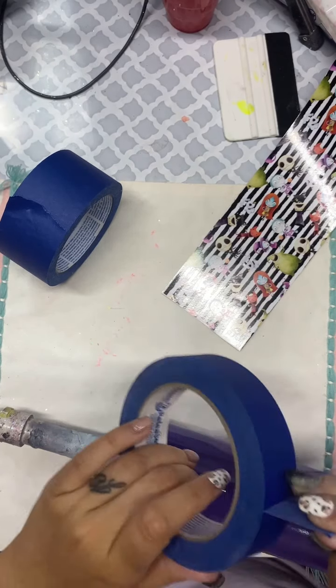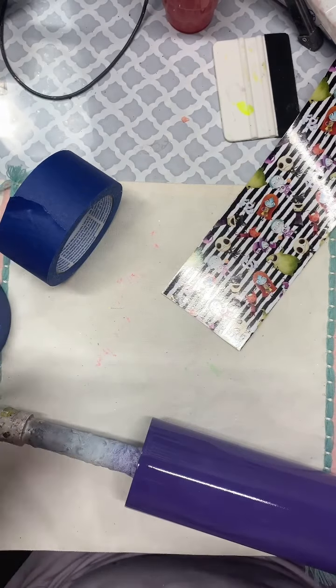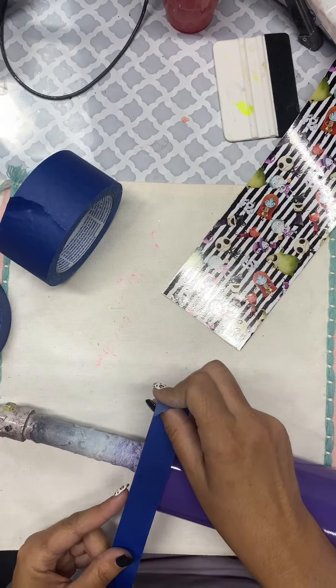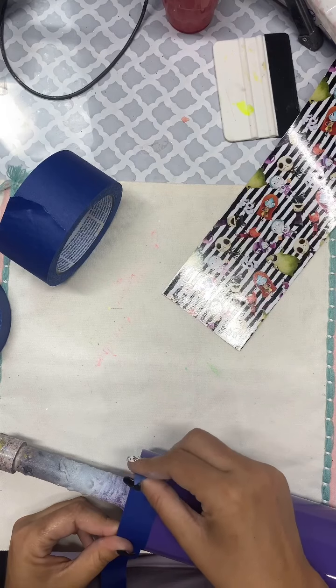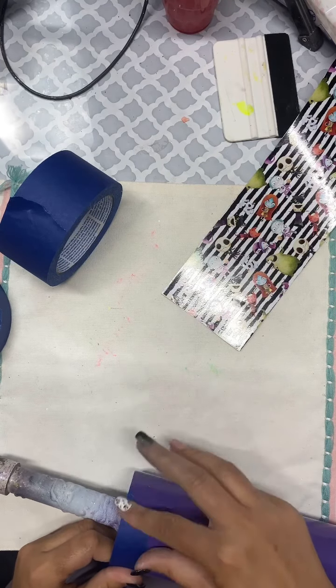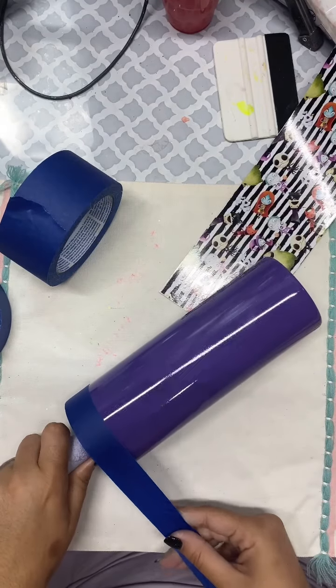Okay, so to make sure that you get your vinyl on there perfectly straight, the easiest thing to do is to go ahead and wrap the top part of your cup with the smallest of the blue painter's tape. Go ahead and wrap the whole thing around there, and that way it's already wrapped up and ready for your glitter once you add your vinyl. And then this will show you exactly where your vinyl needs to go. It's measured out perfectly from there.